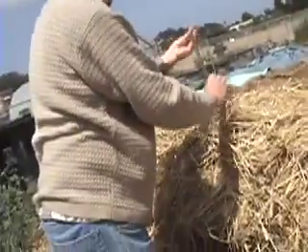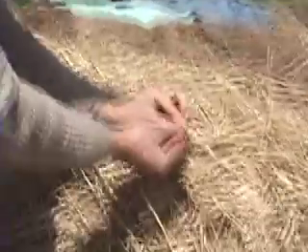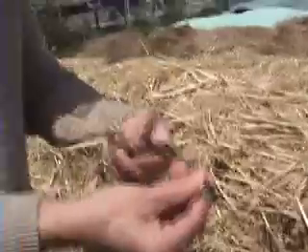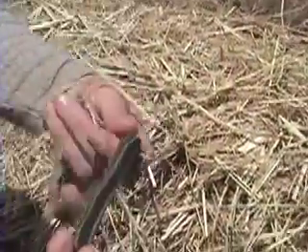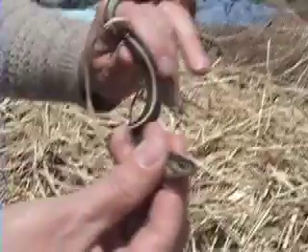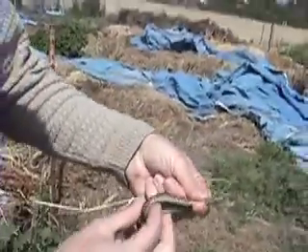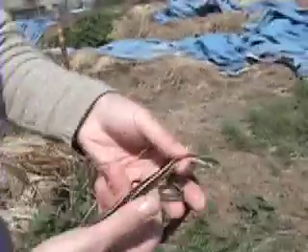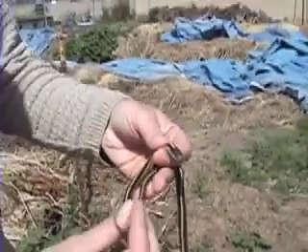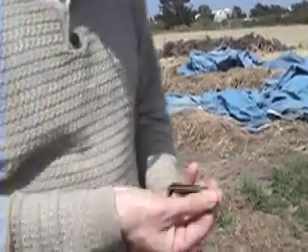This is a nice one — oh, look at that. Yeah, it's lively. This one's not as red as some of them, but it's got some red on it. They actually excrete as a defense. It is a lot brighter. This one probably shed its skin recently, so it's not as cloudy. And as you can see, it has a beautiful long tail — the stripe goes all the way to the end. The reason they poop on you is that it smells really, really bad, and it's a deterrent against predators.